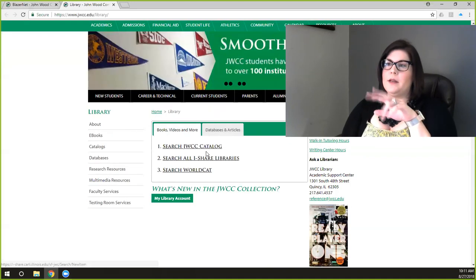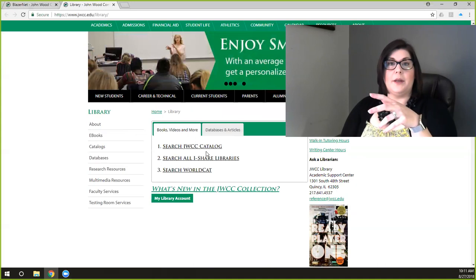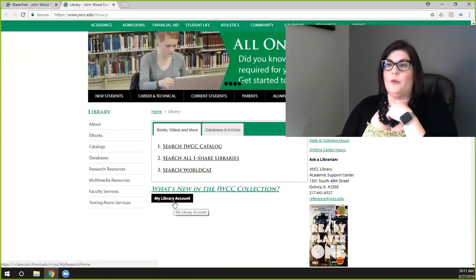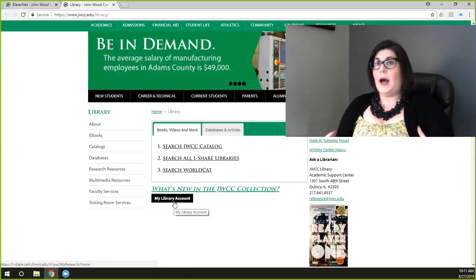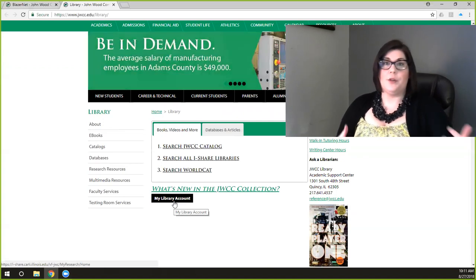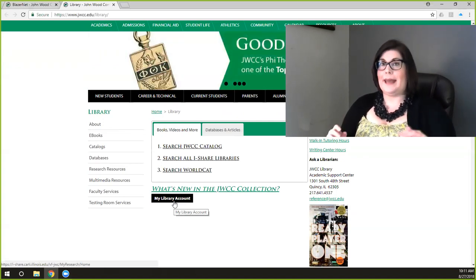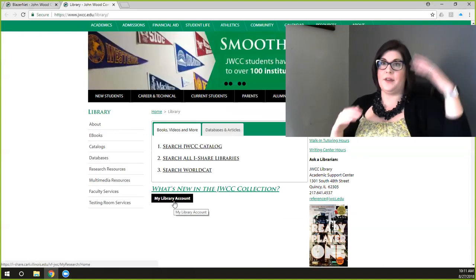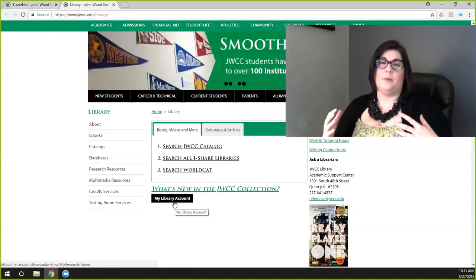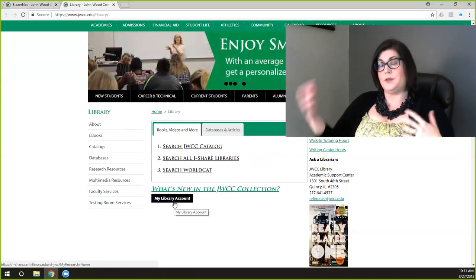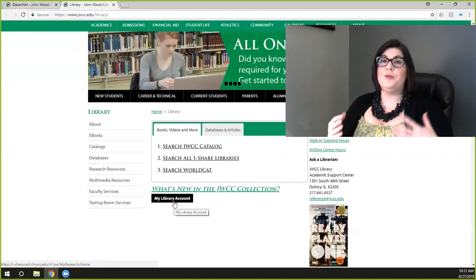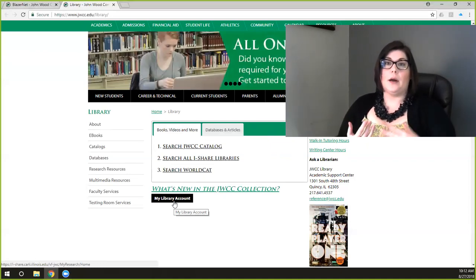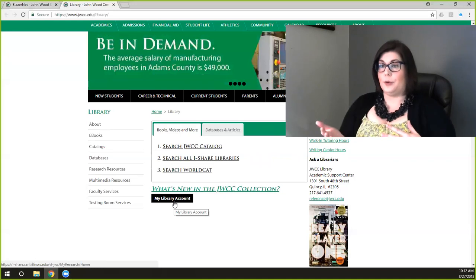So let me explain what these buttons are that you'll initially be seeing once you log into the library webpage. First, down here is a button for My Library Account. So let's say you already have books that are checked out or books that you have requested through Interlibrary Loan. Going to your library account shows you a good list of all of the things that are checked out right now, maybe the jobs that are in progress. So if there are materials that are coming to you from another library, that'll all be accounted for there. It is super, super easy to renew your items that have been checked out through your library account.